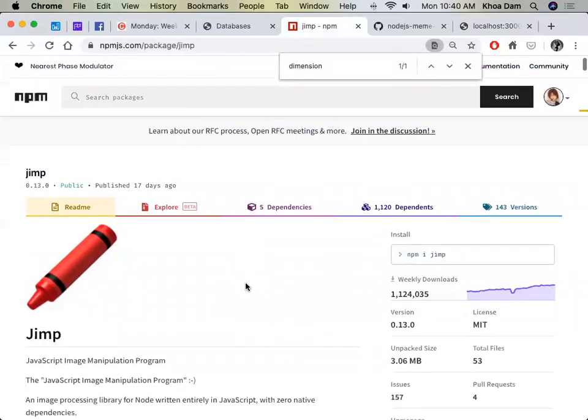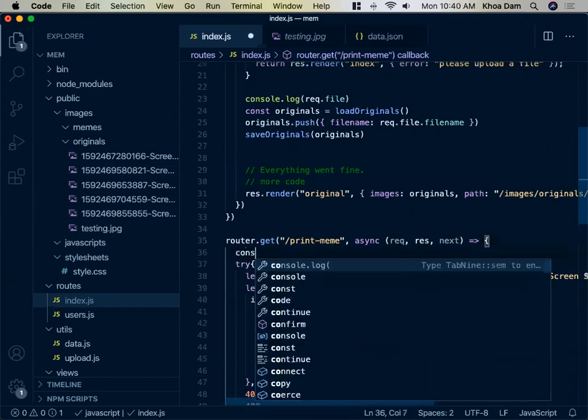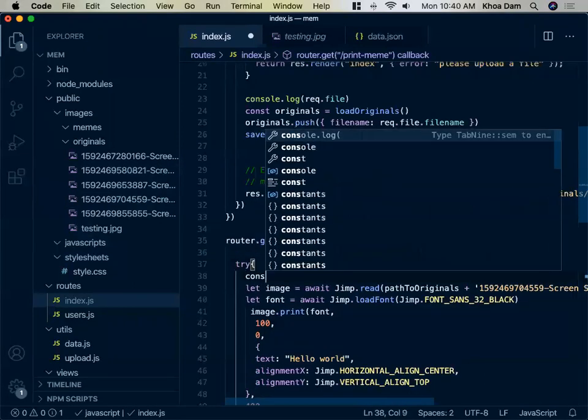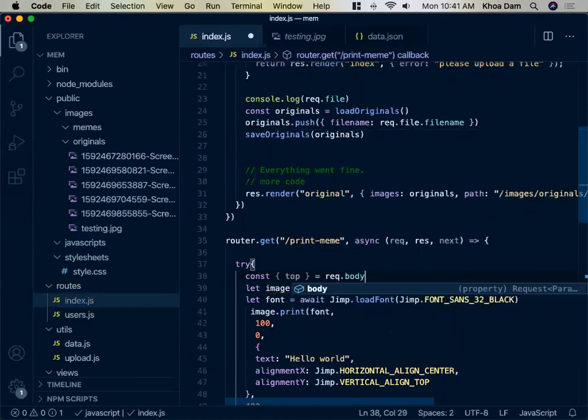Now instead of hard coding the text, how do you bring the text according to what the user wants? Instead of hard coding hello world, you can do something like this. I'm going to try const top equal to request dot body, not query.